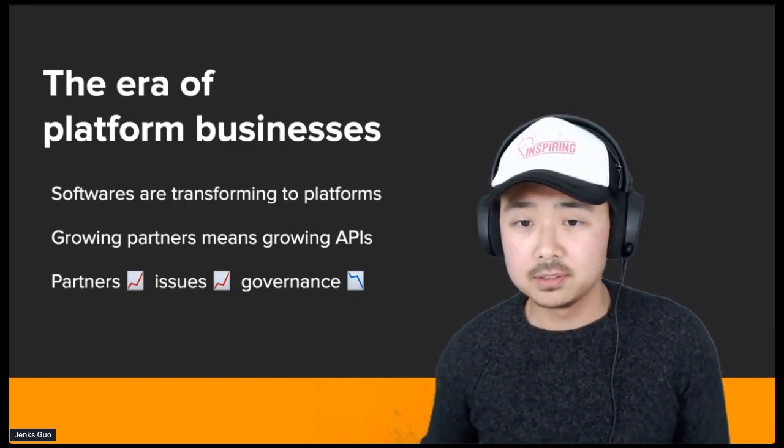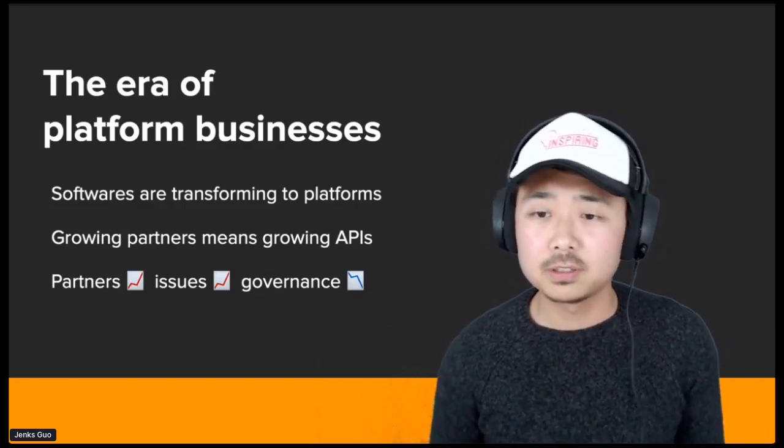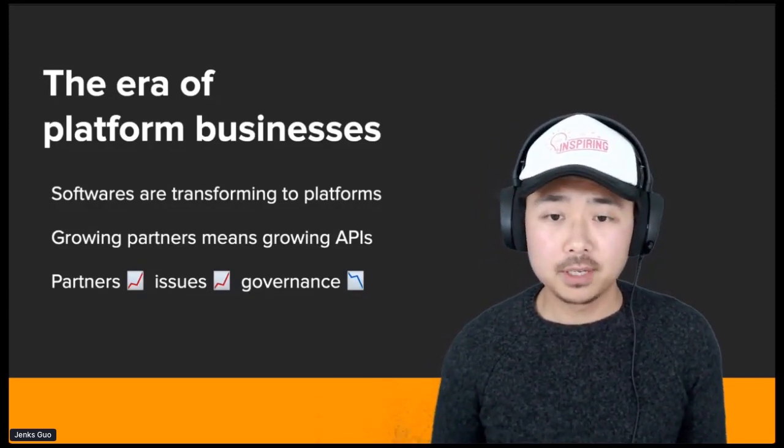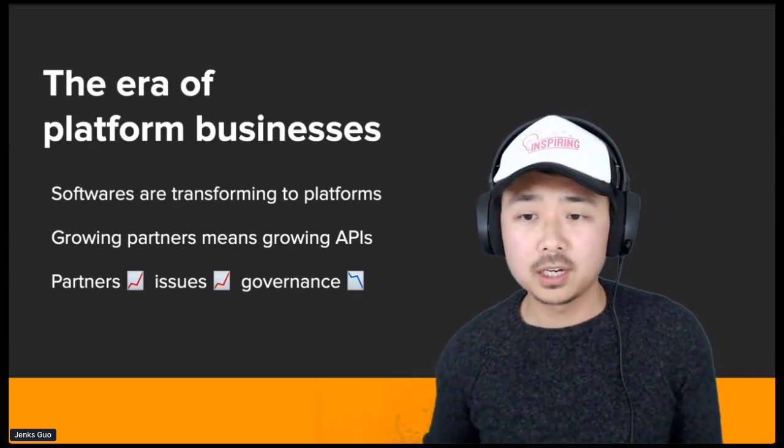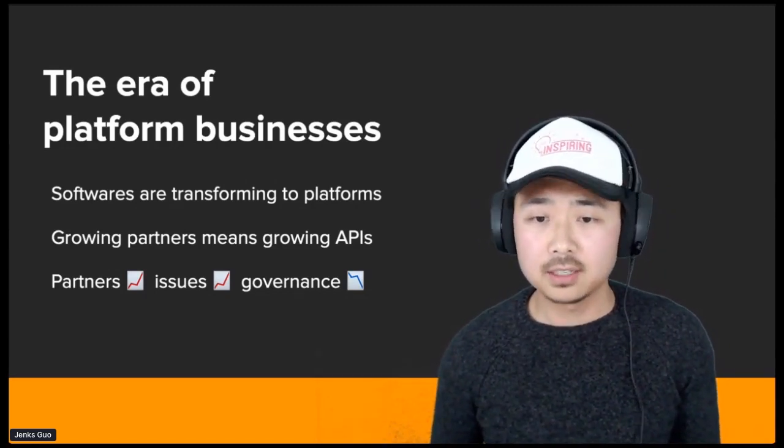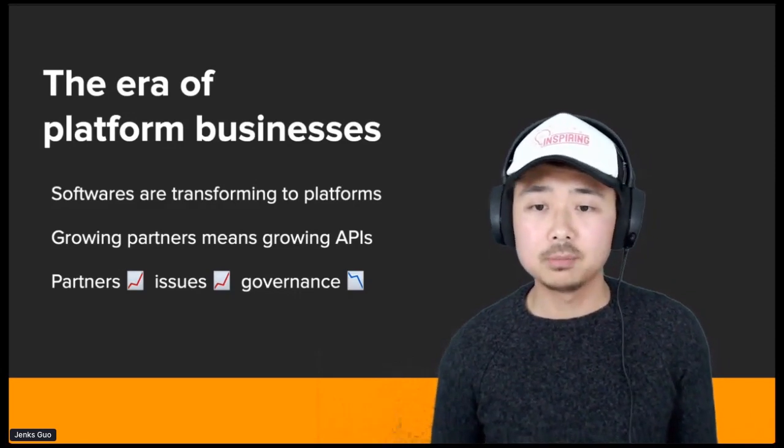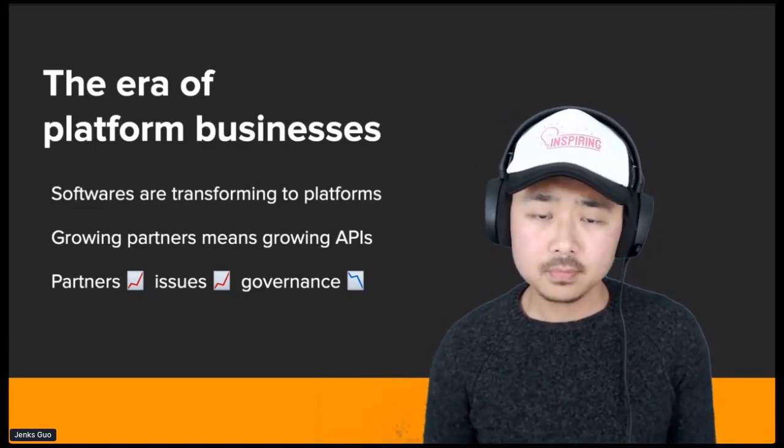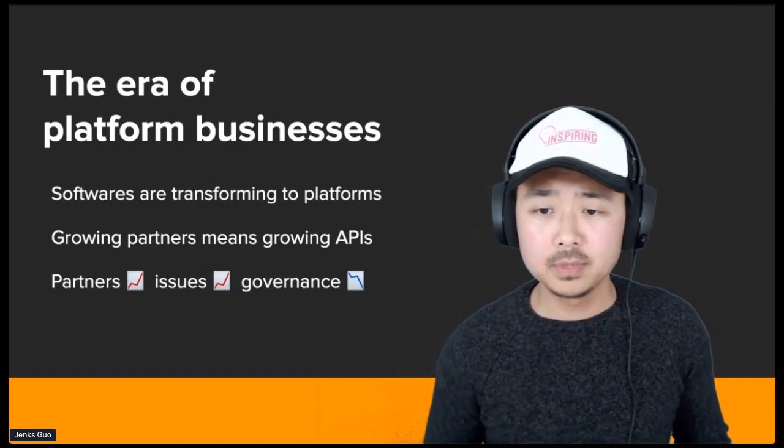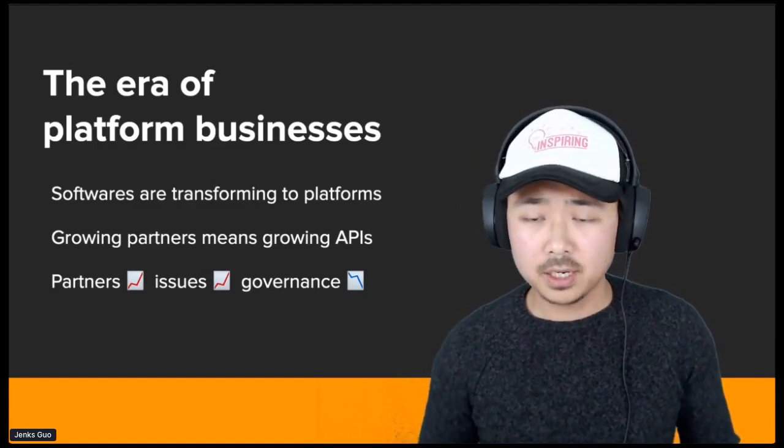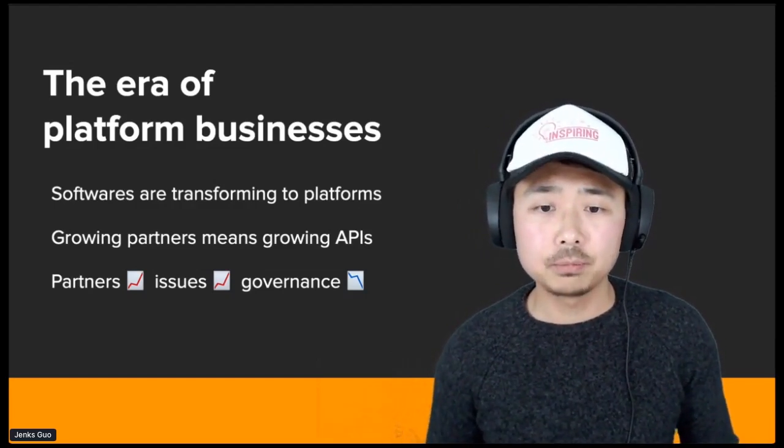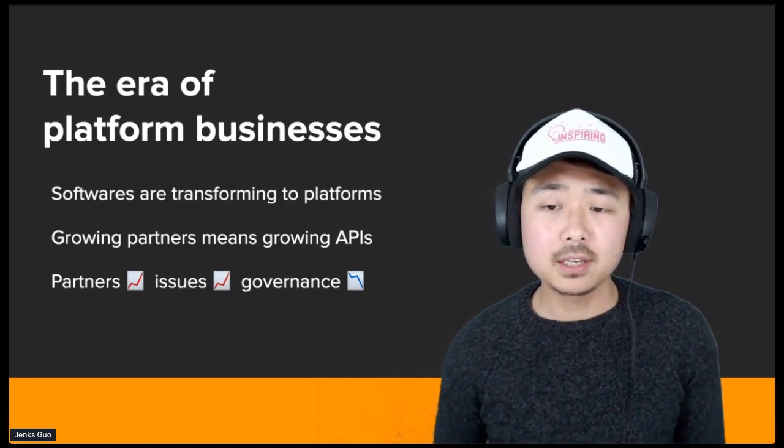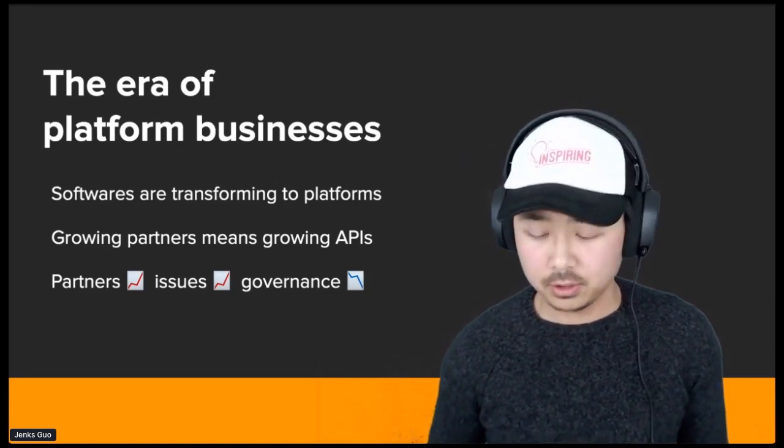As the number of partners increases, keeping API usage monitored and well-governed becomes quite tricky and labor-intensive. Losing governance over API usage can be quite risky. Not knowing what changes your partners have made can create some tensions between partnership, especially when they're going in the direction where you don't encourage the wrong direction. In this talk, we explore how machine learning algorithm, a type of algorithm called clustering analysis, can help you to build an autonomous system that detects shifts and pivots of API usage behavior and makes it harder for an integration partner to go rogue.